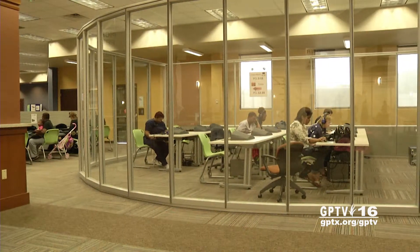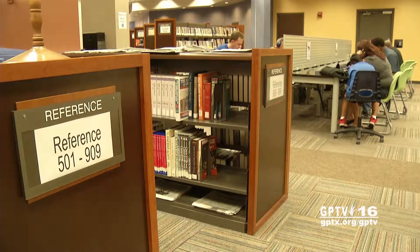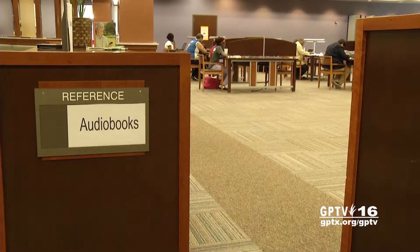We are reimagining the space in terms of what the customer wants to see when they walk in — what's their greatest need, what do they want to come in for, what brings them in — and also changing the products. So not only will the furniture and the book stacks look different, the products are going to look different as well, trying to better match customer demand with what we offer, and even providing things they don't even know they need yet, but they do.